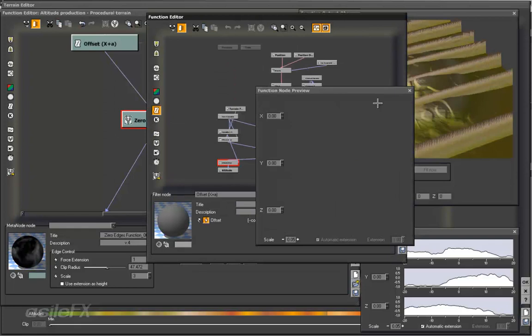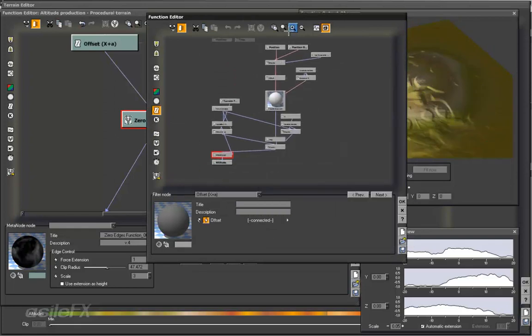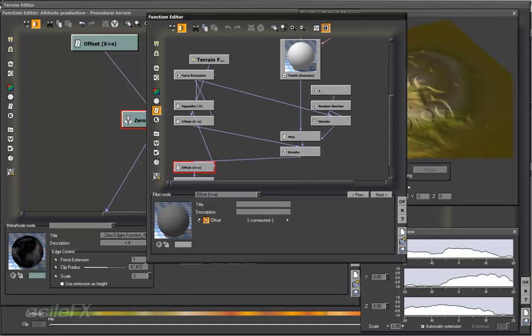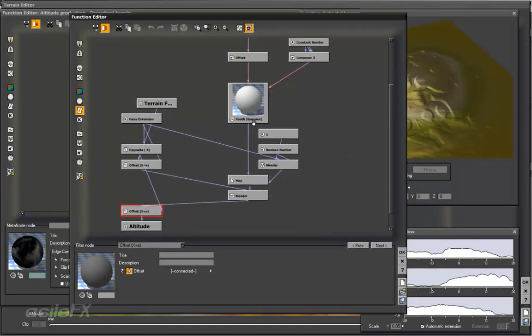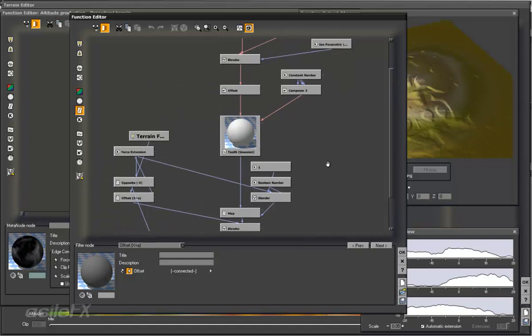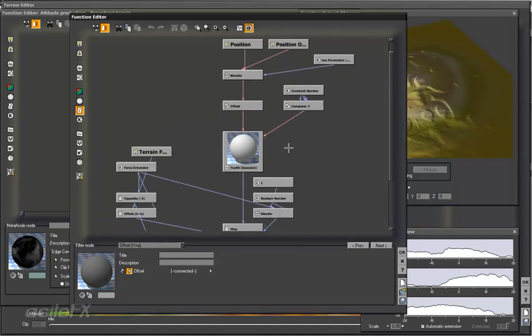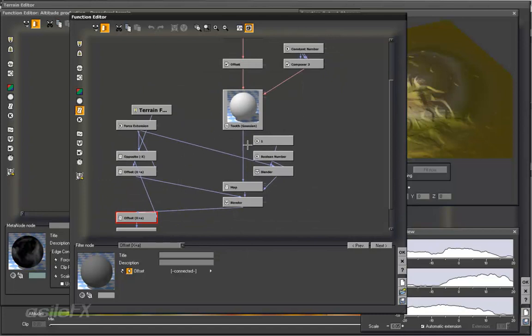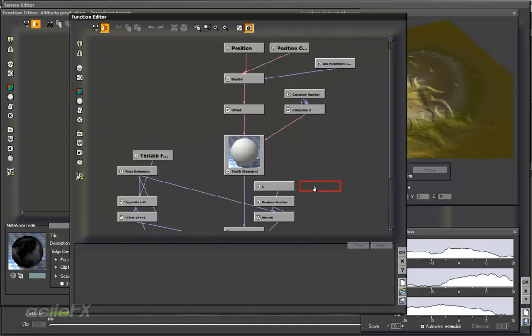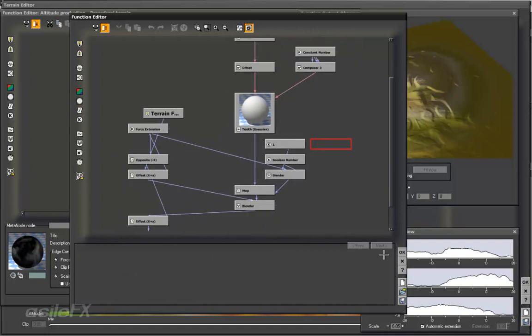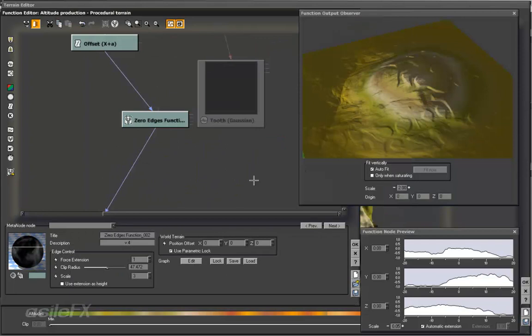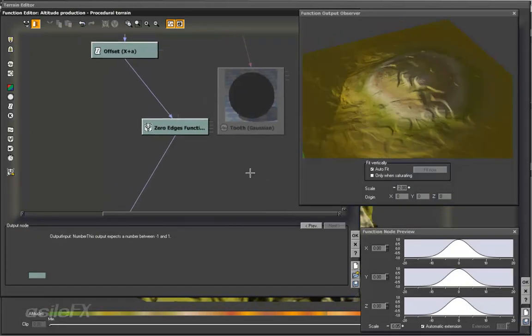So I can go ahead and click Edit and open up the metanode, and we can take a look at its structure. For the most part, it's a pretty simplistic node. There's really not much to it. Most of the different nodes you're seeing in Clutter are mainly just on-off switches or just extra little features that may not necessarily be needed. But they do make it a little more efficient when you're going to be using it frequently. And since the zero edge is really useful, but it is really nice to be able to customize your own, it's nice to have those extra features.